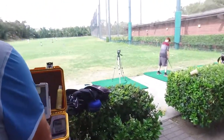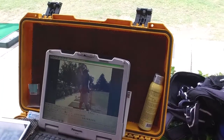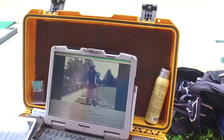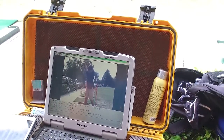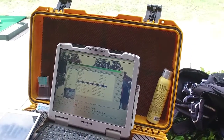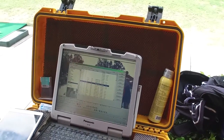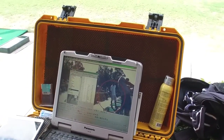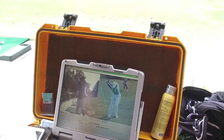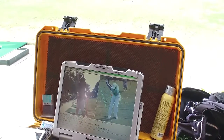Come here. What if you make a ball? I'm going to show you. So did you create a ball here on this back side? There's a ball on this side, right? Is that a ball? Okay. So let's go over to a model here. I mean, all of them do it. You can look at Hogan, Snead. We'll go to Tiger since he's here. So you look at Tiger. Tiger's created a ball here. See that? So that's what I want. Okay, so I want you to create a ball.